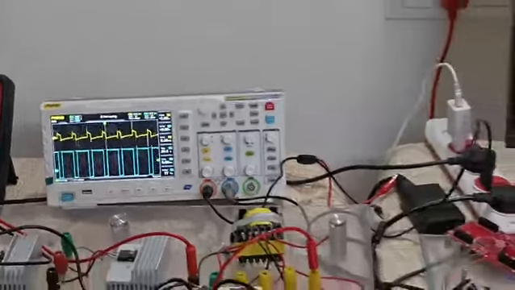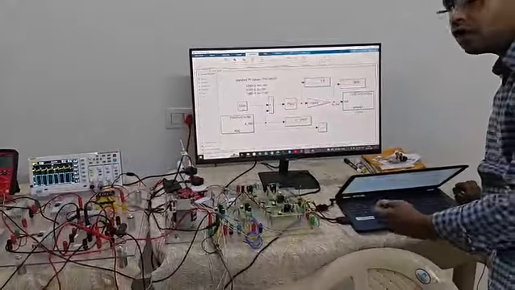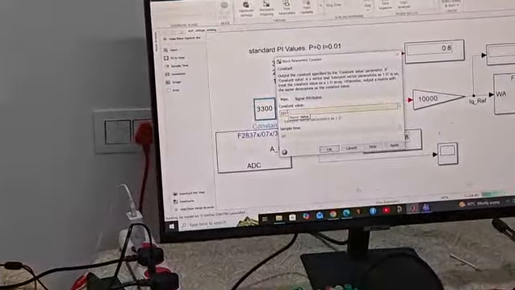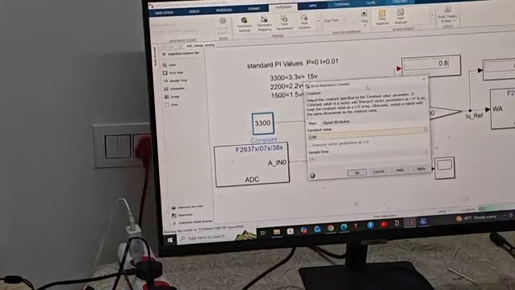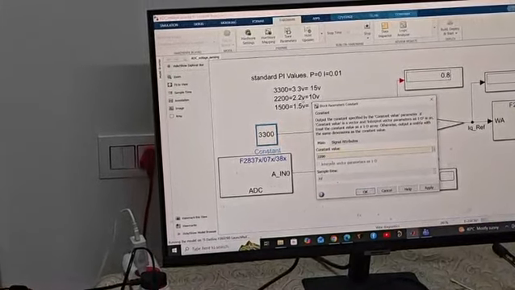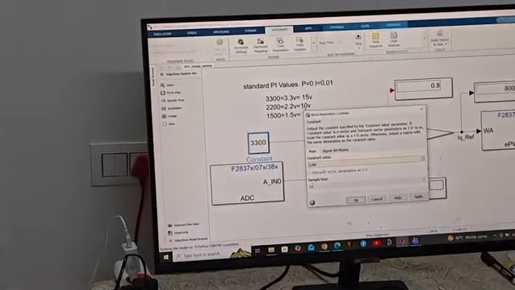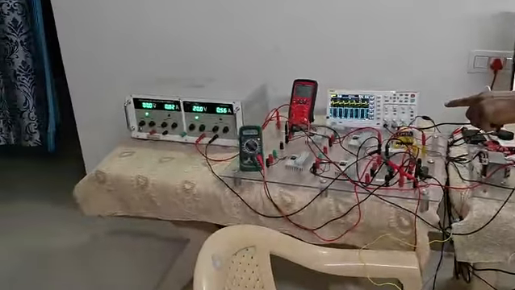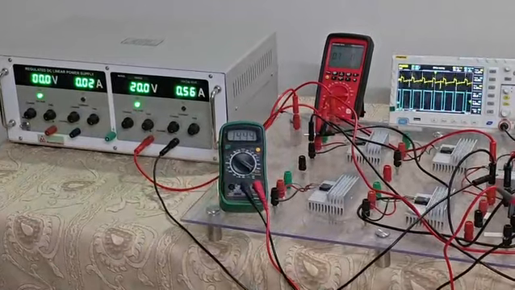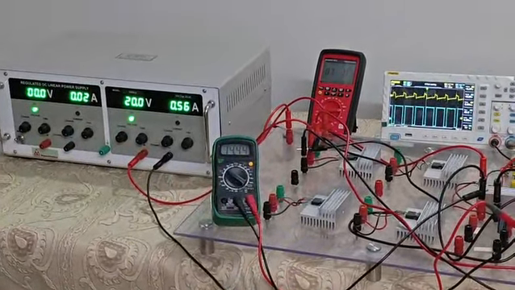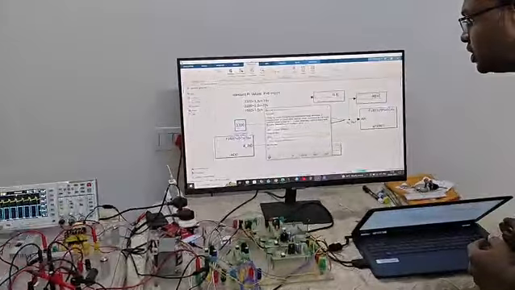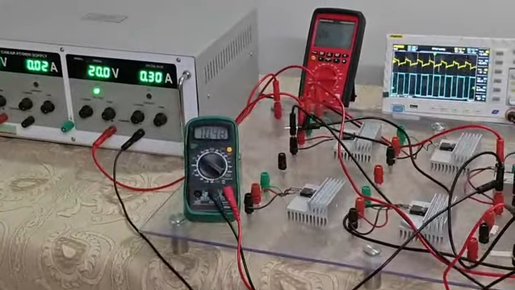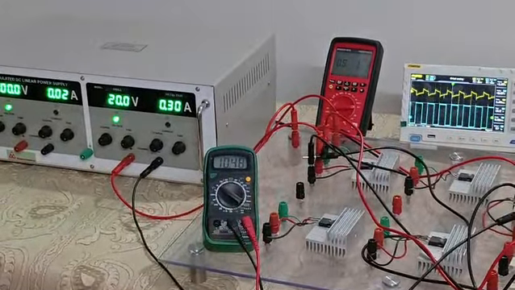Now I am changing the load reference voltage. The output voltage I am changing to 10 volts, so I am giving 2200, which is equal to 2.2 volts of the ADC channel, which is equal to 10 volts. Previously the value was 15 volts, with a practical value of 14.44. Now it has to change to 10 volts. You can see it has changed; immediately the voltage has reached 10 volts.